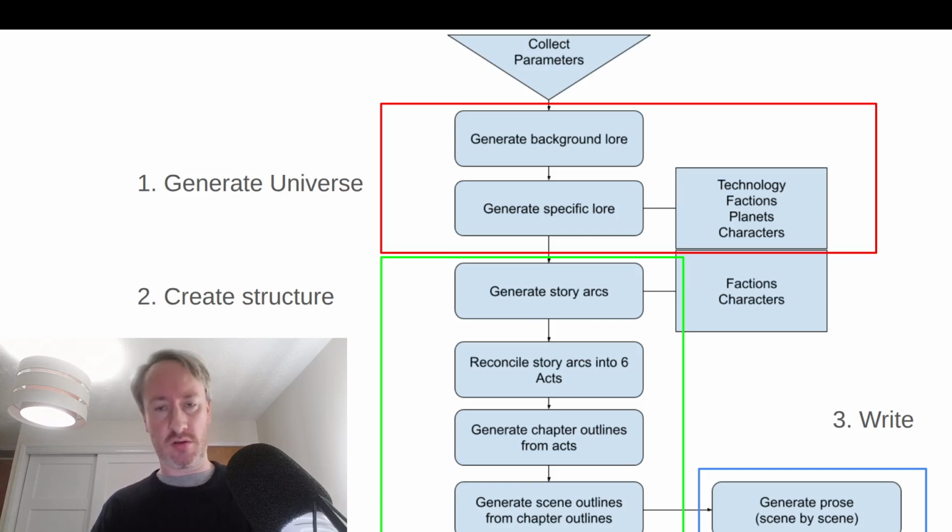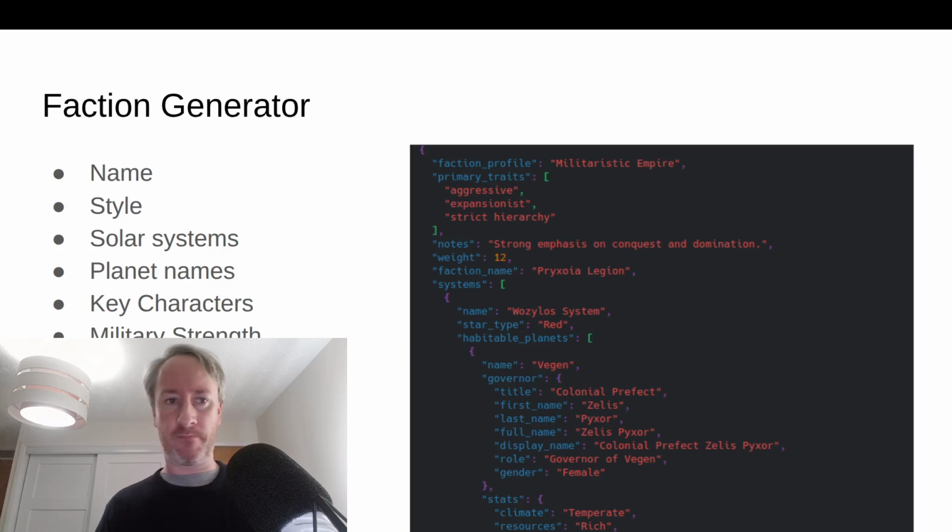So let's have a little bit of a closer look at the faction generator. I'm not going to show you that in operation. I haven't really rehearsed that, and I probably wouldn't do a very good job semi-live. What I will say is the faction generator dumps out this JSON file, which is what you see in the black box there. It gives you a name for the faction, gives you a style such as militaristic. It could be a merchant guild or whatever.